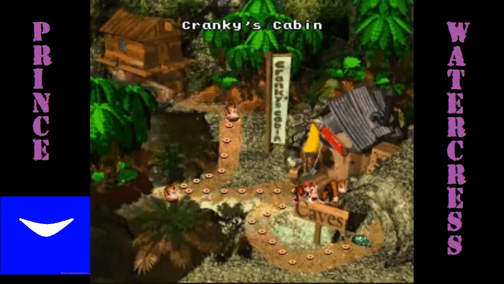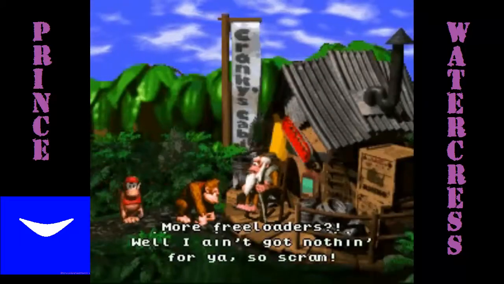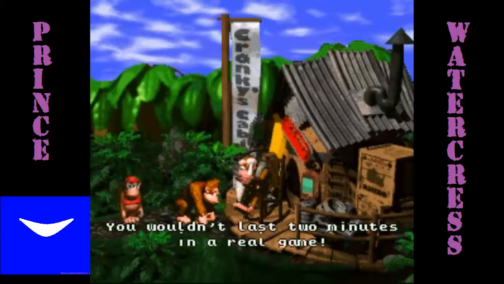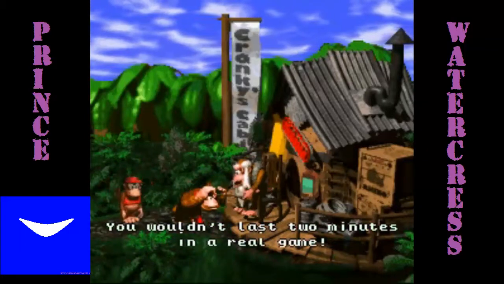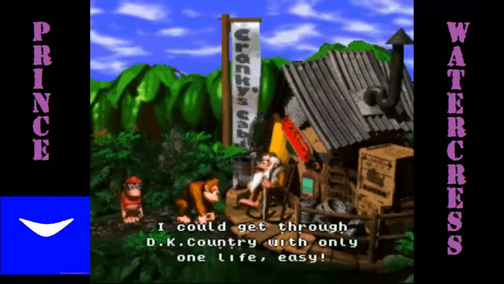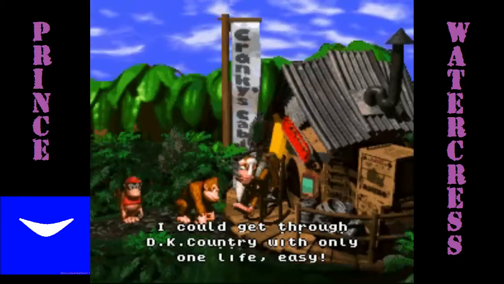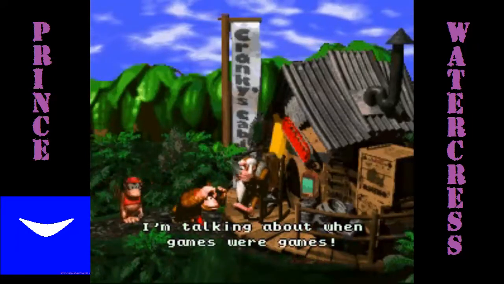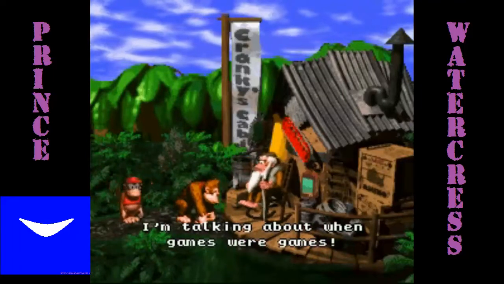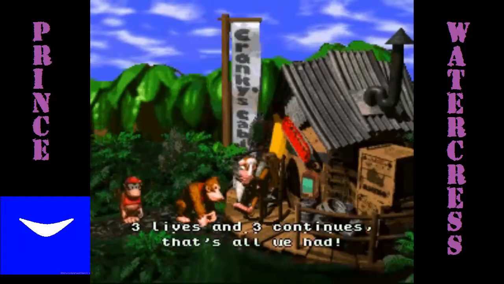And next up is Cranky's Cabin. Now here you'll meet Cranky Kong. He's supposed to be the original Donkey Kong, and the Donkey Kong we're playing as is his grandson. He'll talk about the good old days, and he'll make fun of present-day gaming for 1994. Present day. And he'll also make a reference to 64-bit gaming as well. He's basically the cranky old man who just wants you to get off his lawn.